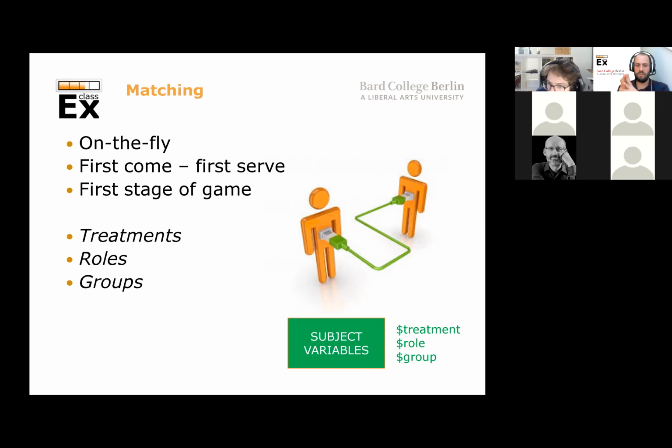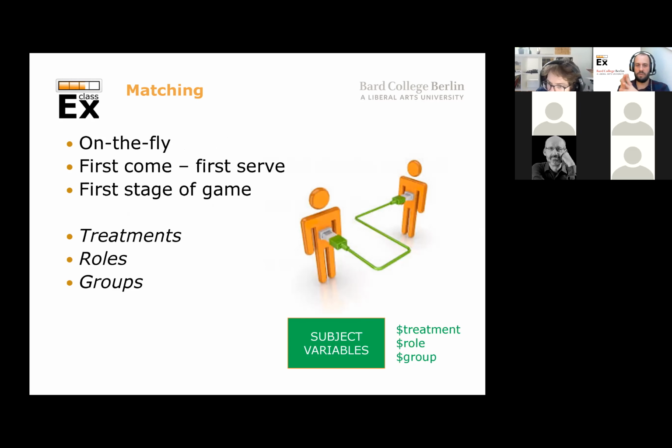Okay, let's go directly to where the matching is done. I think I just saw that there's also some questions related to that. So I go back here now to the editing mode. And here you see a first tab before all stages called assignment and matching. So assignment, there are different options that you can choose. You can put people in treatments, roles, groups, treatment and role and group. And the most general one is called complex assignment, but that's the one that I would always prefer, where you can just choose anything that you want.